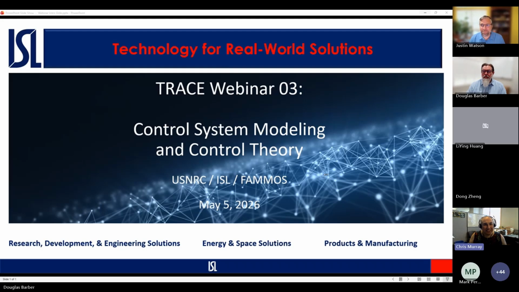I'm guessing ISL has figured out how to trim that down a little bit. This is an important topic for modeling with Trace, and can really make or break an input model that you're developing in terms of how it's working, and how well it runs.